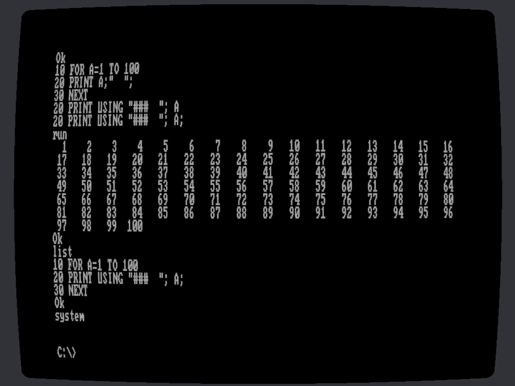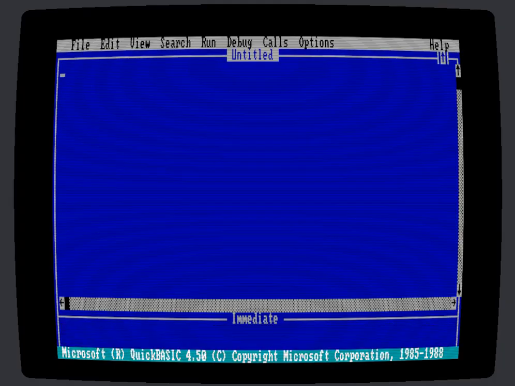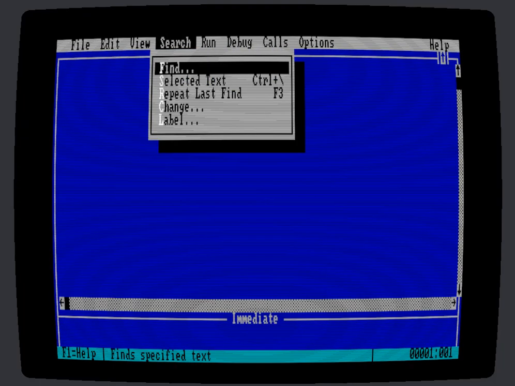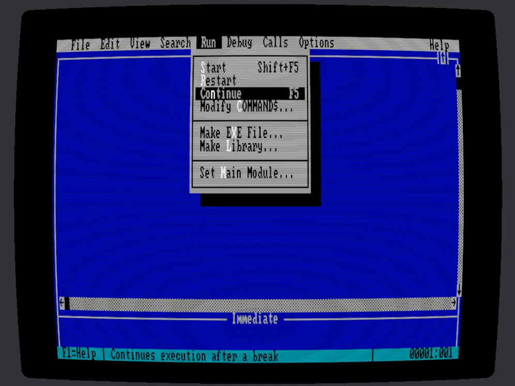Well, GW-BASIC lasted for a long time, and I think the last version of MS-DOS it was released with was version 4, before they released QBasic. And QBasic was a much more enhanced version of BASIC, but it was based off the QuickBASIC compiler. The QuickBASIC compiler was something that was purchased, and I can't remember offhand what the price was. I think it was around $100, and you paid even more for the professional version.